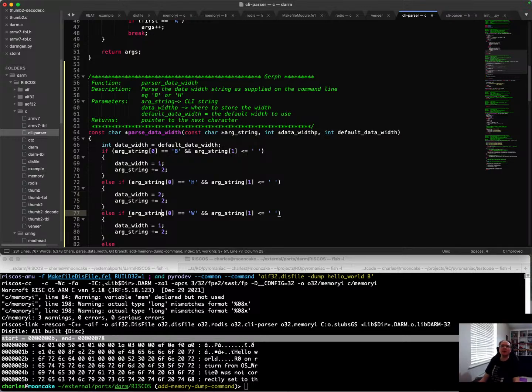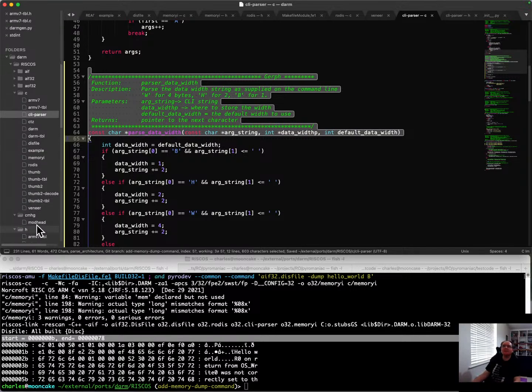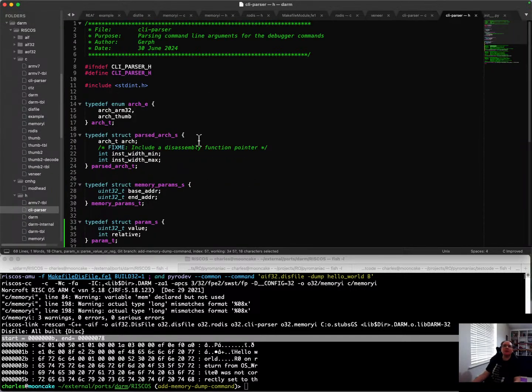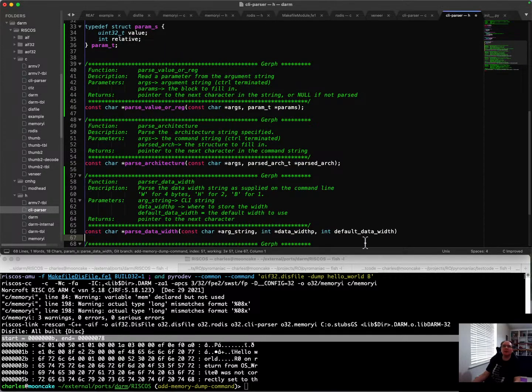So, if it's a half word or if it's a word: W for 4 bytes, H for 2, B for 1. Okay. And we'll copy that into the header file, CLI parser header file, parse architecture, parse data width. There we go.